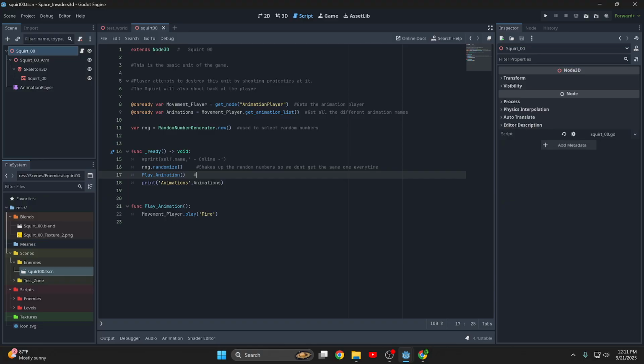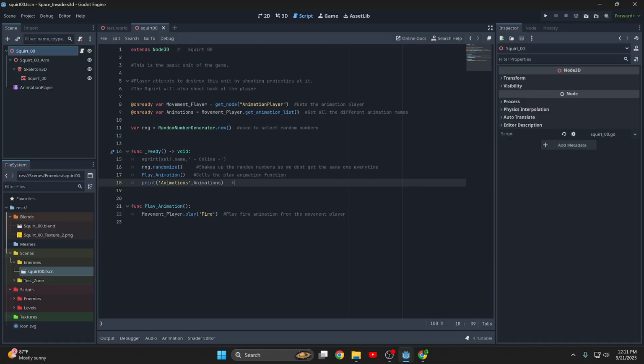This one calls the play animation function, which is right here. And what does that do? Currently, it just plays the fire animation. Just plays fire. I guess you should say this one is play fire animation from the movement player.